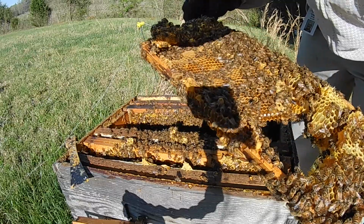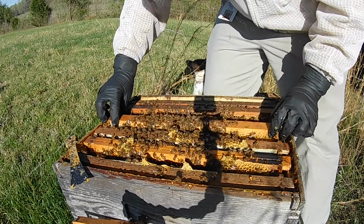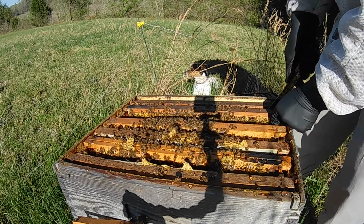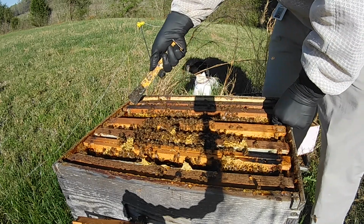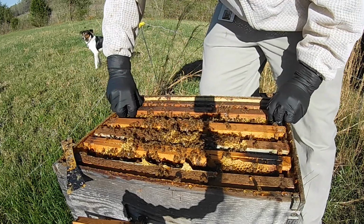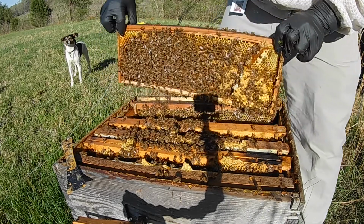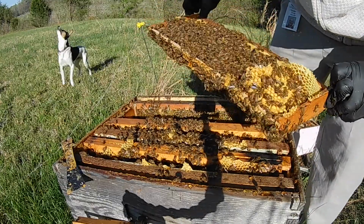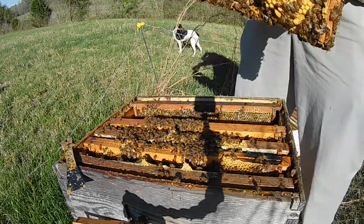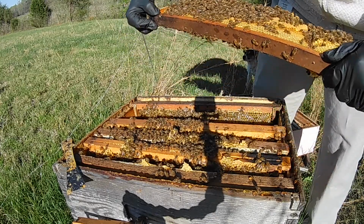There is a queen in here because I see some fresh eggs. So I'm not concerned about it being queenless. They probably are getting ready to swarm. That's kind of a typical thing in the spring, you know, that happens in the springtime. I haven't seen the queen, but there are a ton of bees in this hive.